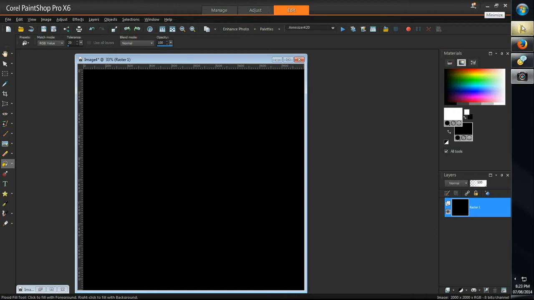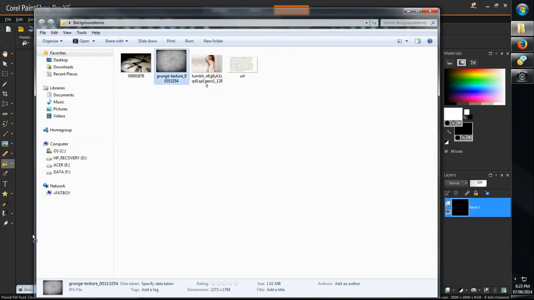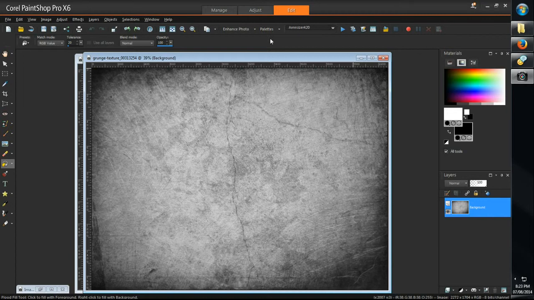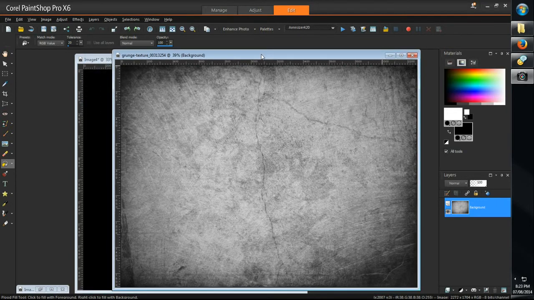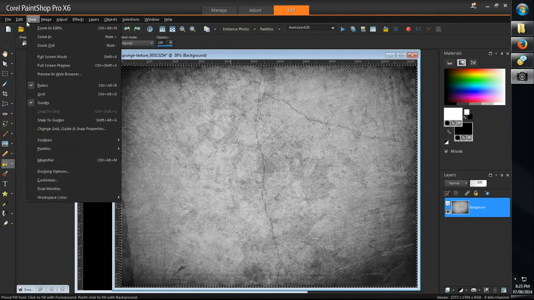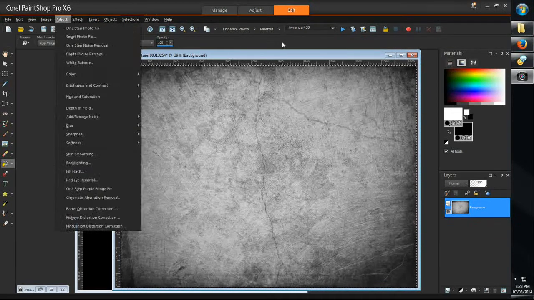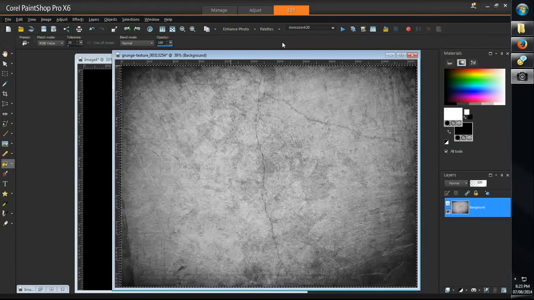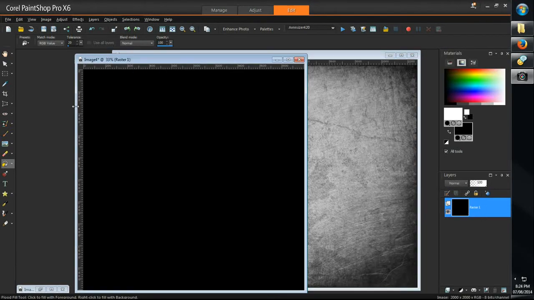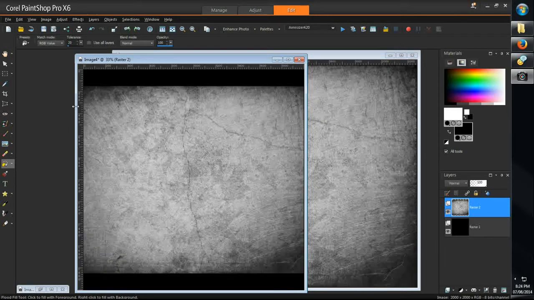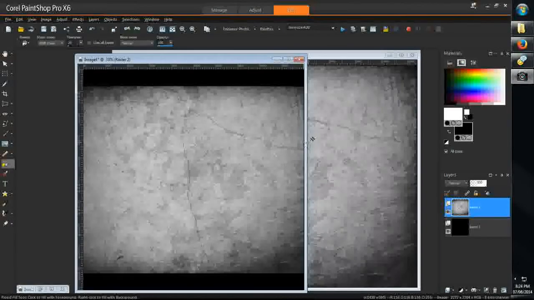This is going to be our avatar eventually. The first thing we'll do is I just grabbed a really basic background texture. If I Control A, that selects the entire image. Obviously, I can also use my edit menu for this. But I just want to Control A, that selects the entire image, Control C, which copies it, and then I'm going to bring it over here, and I'm going to hit Control L, which pastes whatever I have on my clipboard as a new layer.